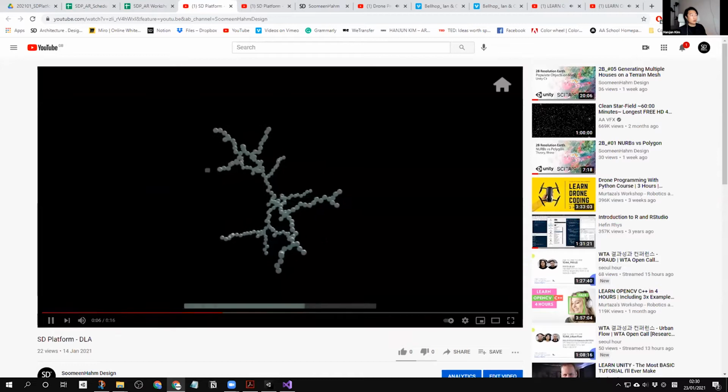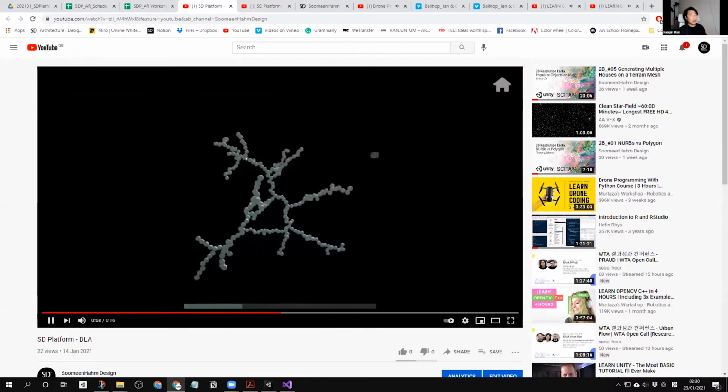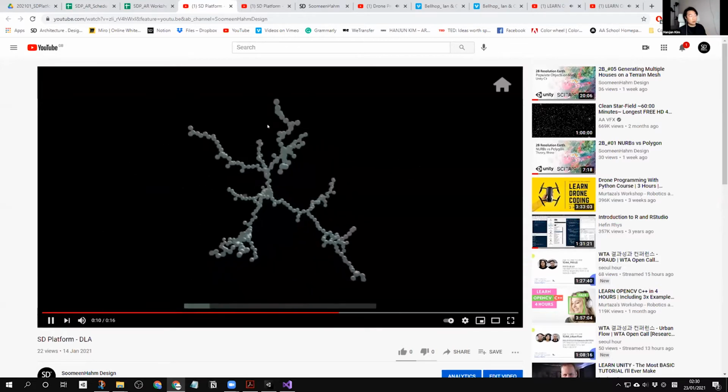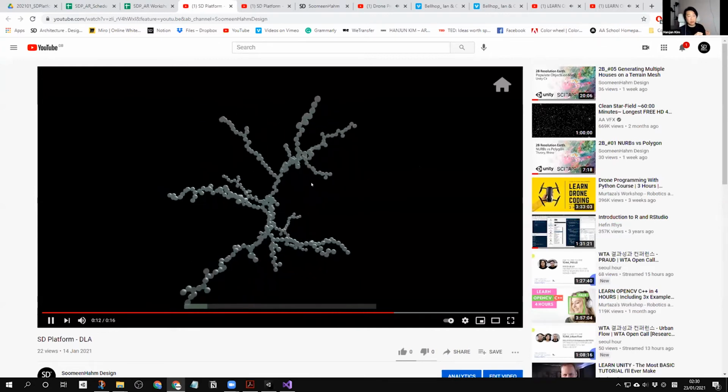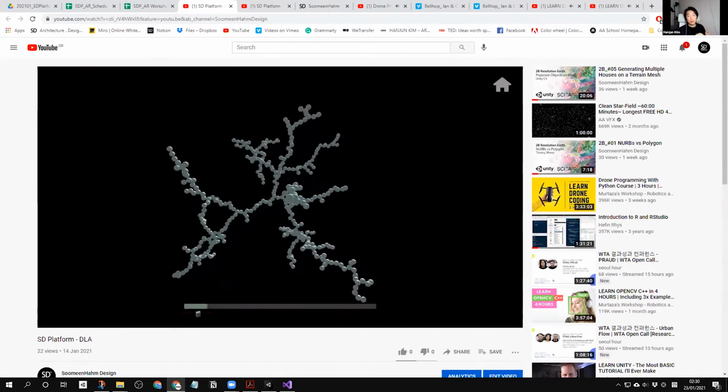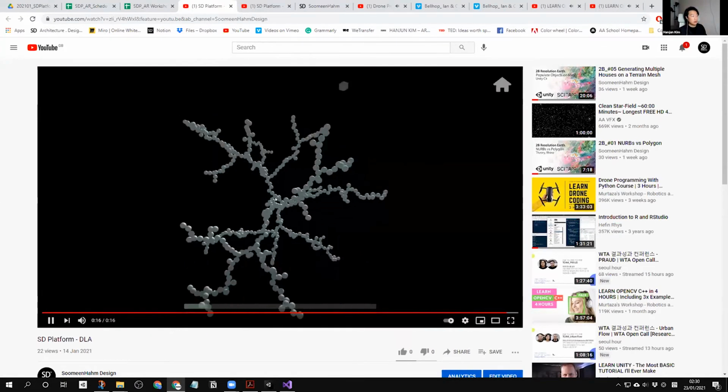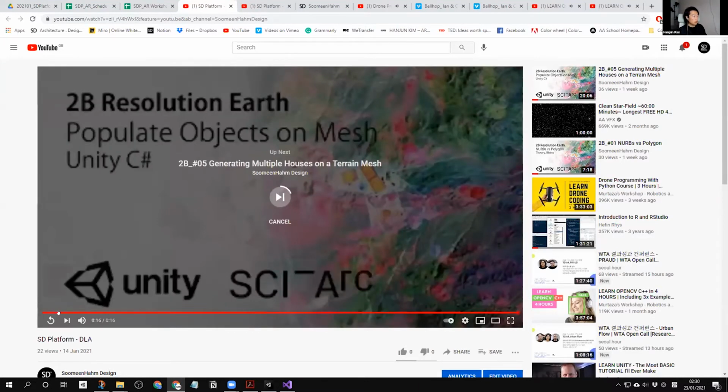So we're going to take care of this main object as well as this blinking object. We're going to call this the seed object, and the blinking object we're going to call the agent.